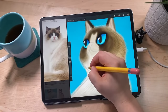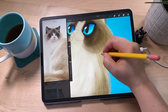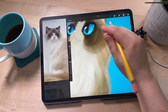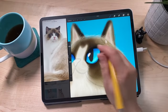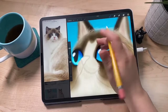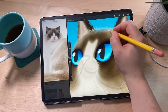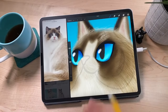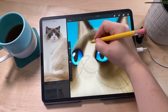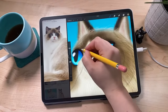Okay, we're gonna do this spot. A little bit over here. Again, I'm kind of working my way towards where the hair emanates from. And then here I'm gonna start with a smaller brush size. I'm moving on to the face now. Especially on these dark areas, I don't wanna add in too much because it'll take away from that dark color. So I'm just adding some really light, furry areas, kind of following the direction of the hair that I have established.